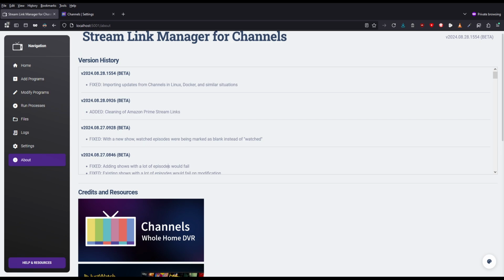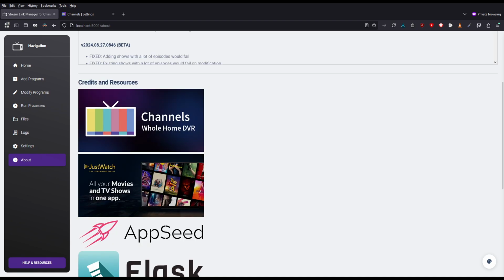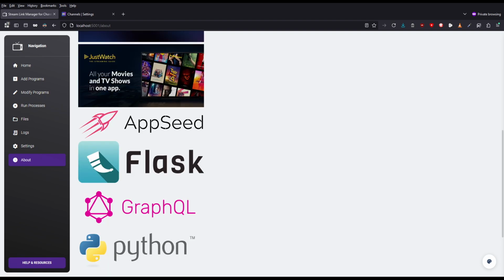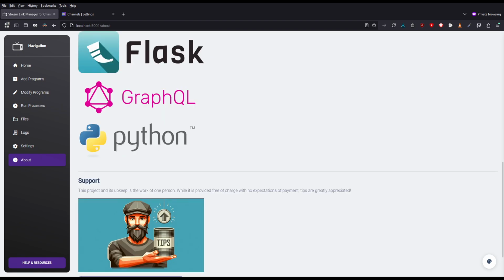And then here as well, I do want to point out the various tools. We've talked about JustWatch a lot. They are the backend data for everything we're using. Their system is very important to what we do. And there are a lot of other tools that were used to make this happen.